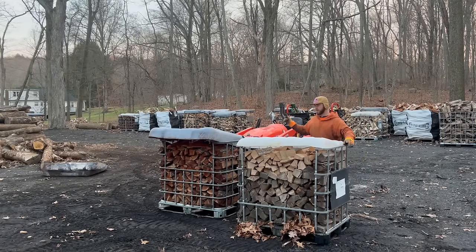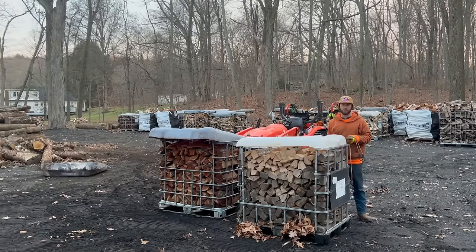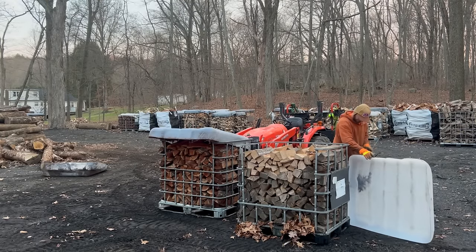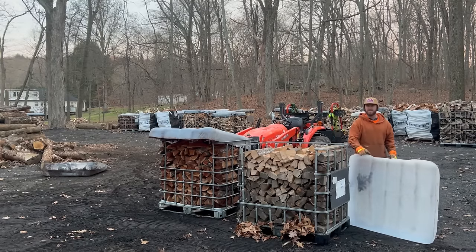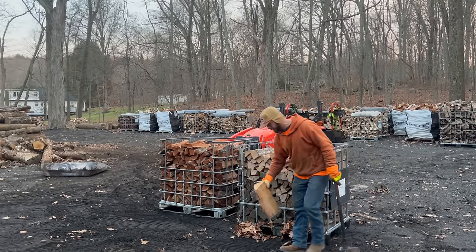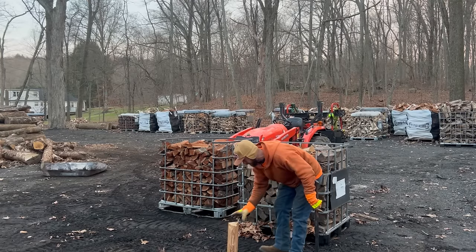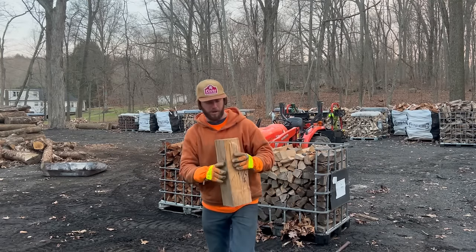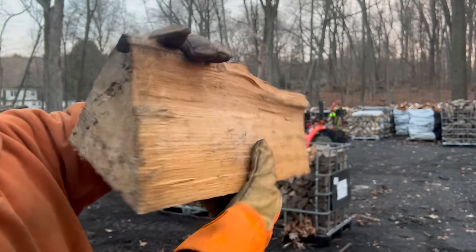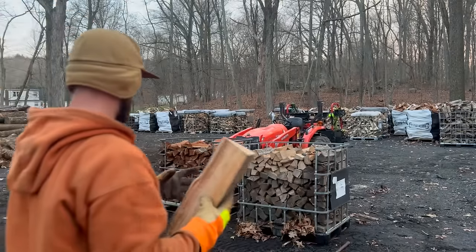Guys, these are the two totes we're going to be delivering this afternoon. One oak, one cherry. This stuff looks really nice. It's all stacked in there. This stuff has been seasoning for a while. Everybody seems to like when I do the moisture content, so we'll do one piece each. Here, I'll show you before. It's all checked and cracked on the ends.